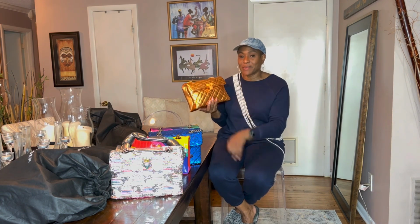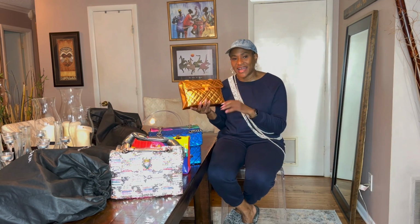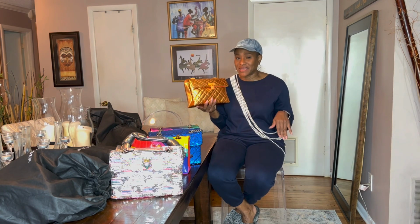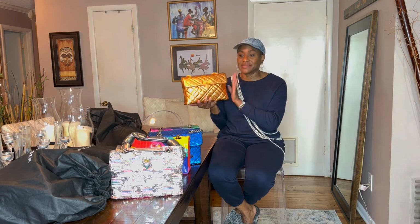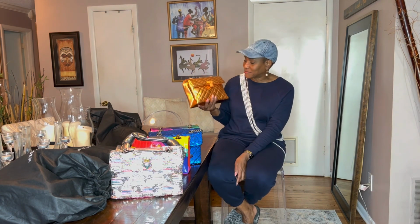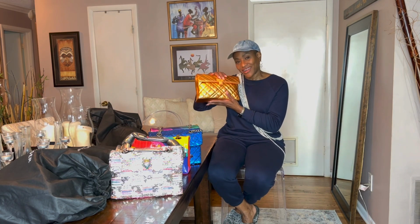And as you can see from the bags that I've shown, I really like the medium size. I do have one XXL and I have a large and then I have the minis. But for me and my lifestyle and the stuff that I carry, the medium size works. So I always try and get the medium size. So here's my Brixton Orange Kurt Geiger.